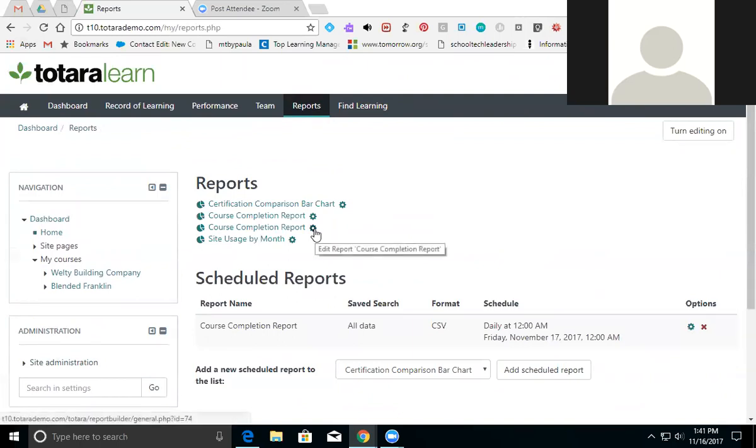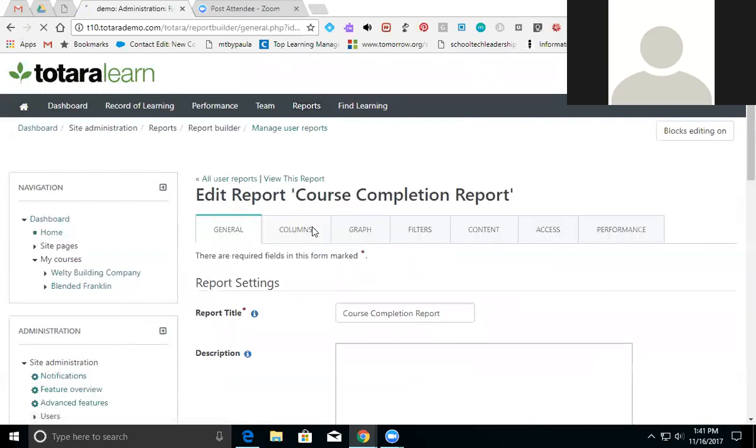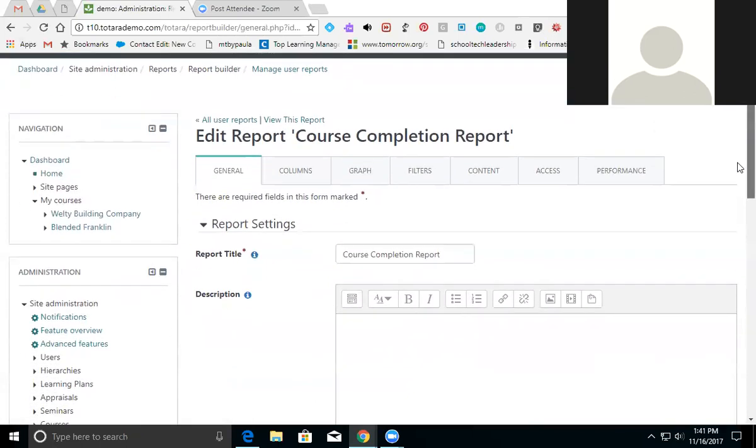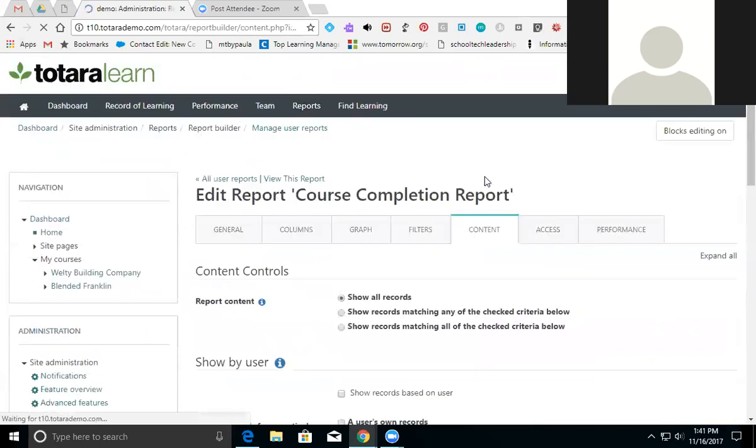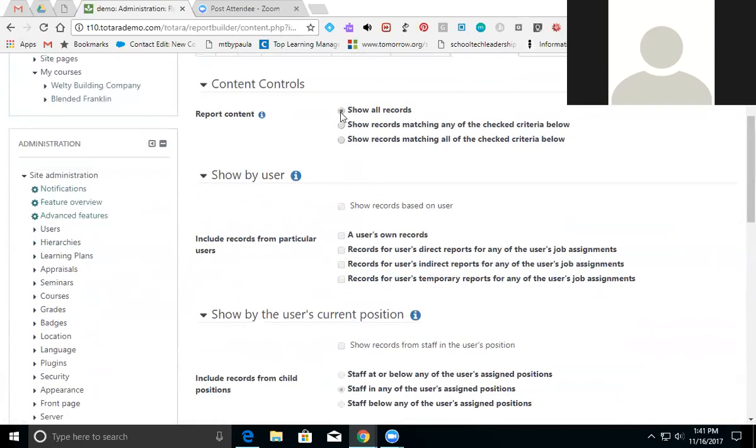I'm a big proponent of testing, so I often set up little tests, and I have managers and sub-managers. I don't have one on my Totara 10, but I do on my 9. One set up just like that because I was testing it for a client. The key is content here. Right now, I have it set to all records. But in Sean's use case, he only wants them to see their direct reports.